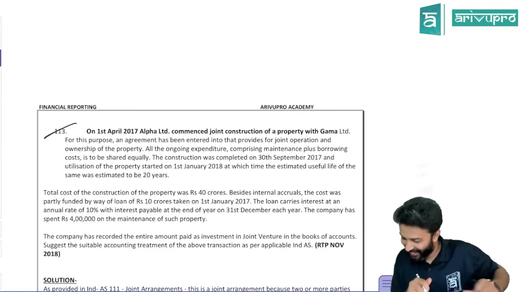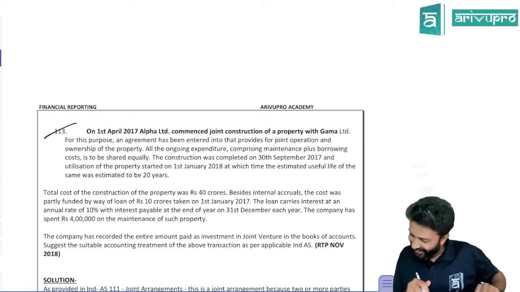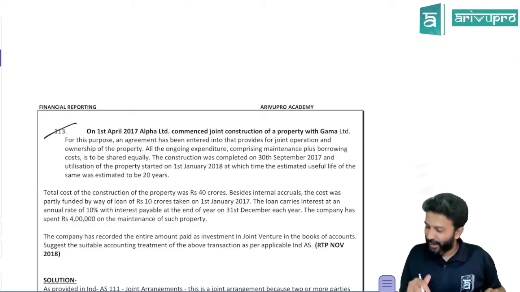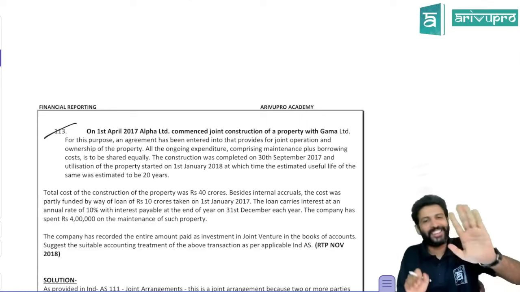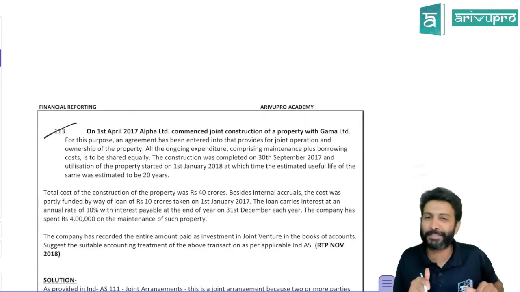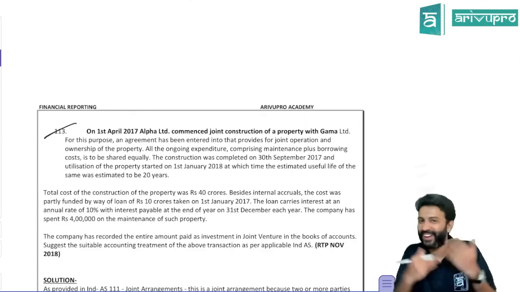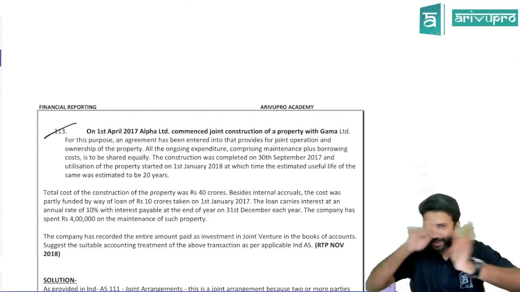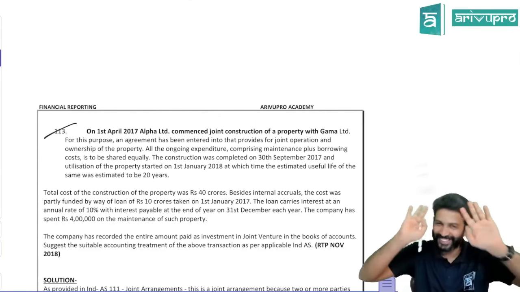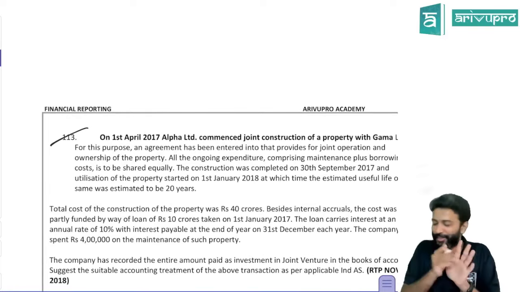Just in case you are wondering, yes, CA Inter people, don't worry, we will do it. Once I finish the CA Final marathon, Inter also will be done. CA Foundation, I've stopped teaching so I will not be venturing into that. No time. So CA Inter guys, hang on. After this, we will do the marathon. So don't come here and say CA Inter marathon and all that. Wait. First, let me finish this.